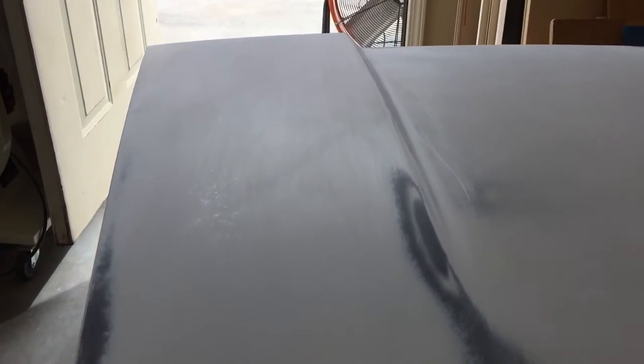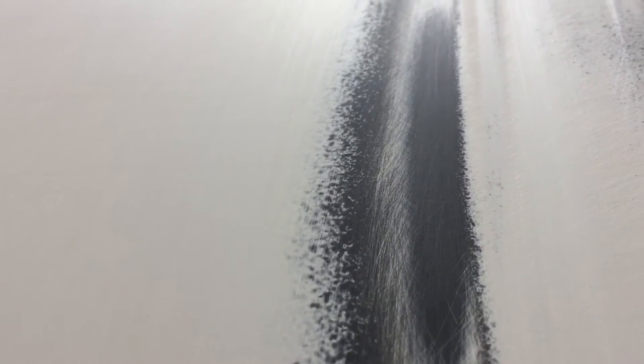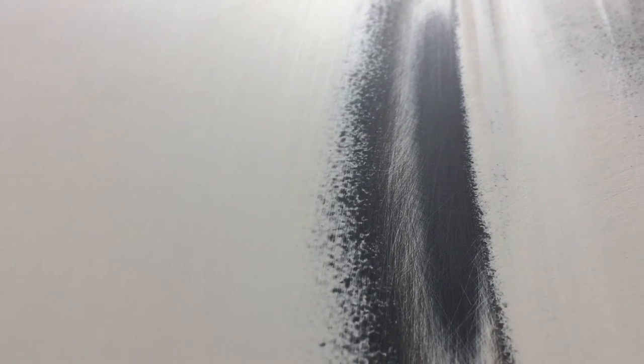The question was about spot priming and how primer surfacer works together with it. You can see here where we've burned through a few layers and flattened out to the very middle layer — that darkest layer is our original epoxy primer coat on the car. Moving outwards, like rings on a tree, you can see our first coat of K-36, which was sanded to 150 grit — that's where I found my problems and tried to cure them but didn't quite get there. And on top of that 150-grit layer, you can see some more black — that's my spot priming.